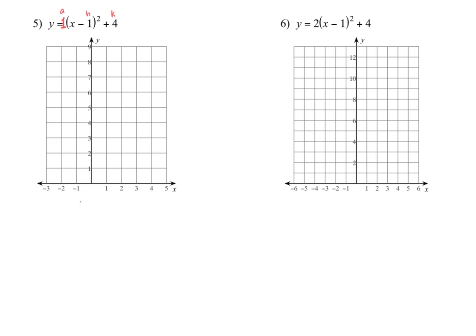So for axis, my axis is just going to be x equals h. Remember, it's going to be the opposite. So if you need to write negative h there, you can. It's going to be the opposite of what you think. So in this case, my axis is going to happen at x equals positive 1. That's where my axis is. I do not have to solve for it. It's going to be right here at positive 1.